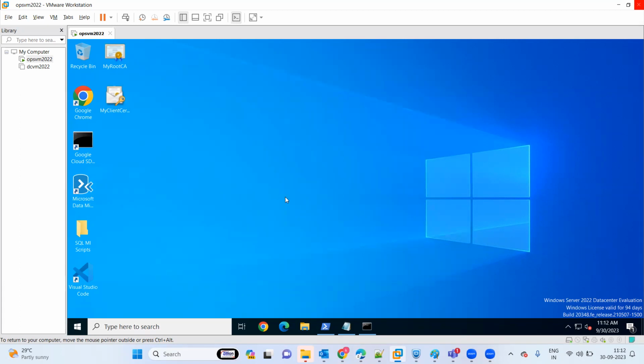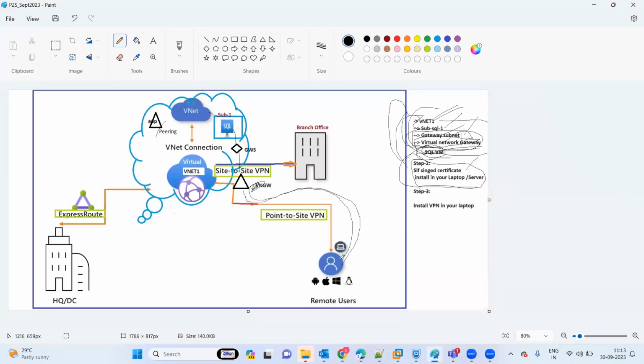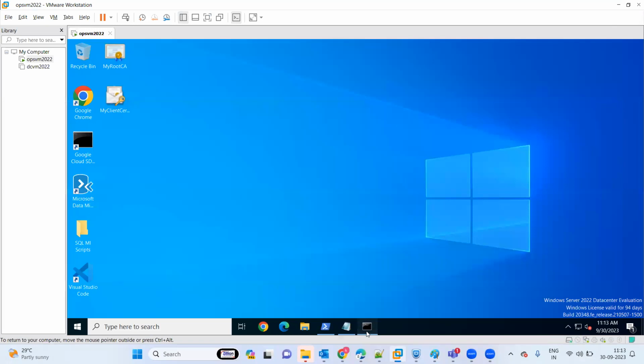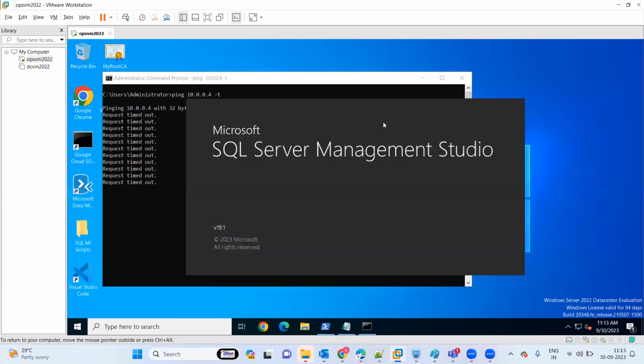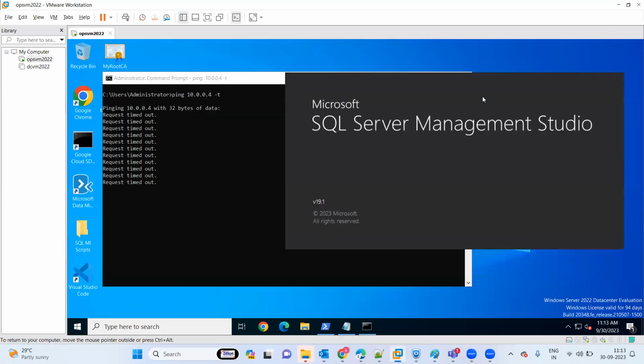You have many options: your server, your application, macOS, Android, whatever you want, but you would have to install the certificate first as a prerequisite. Still I cannot connect, right? The same thing we will validate. Our goal is connectivity to the SQL server, not the Windows server. That's what these dependency-related steps are ensuring.